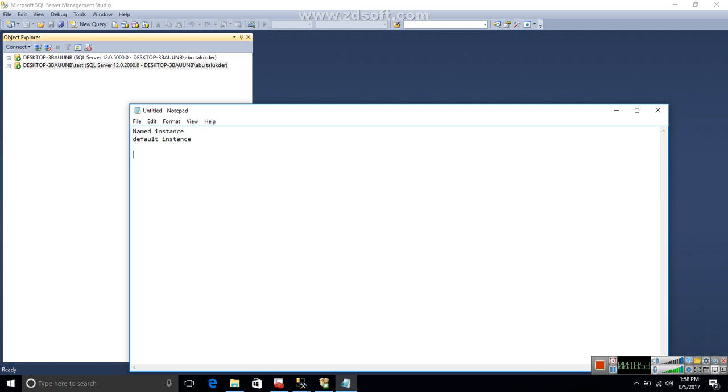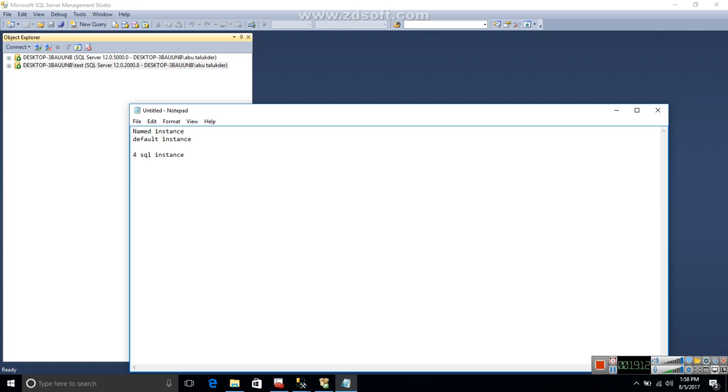So one reason is this. For example, a company doesn't have much money. So what they will do, they have one physical server, and on that they will install 4 SQL instances.